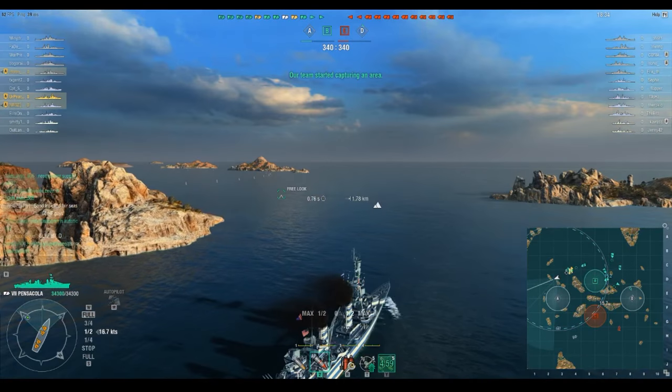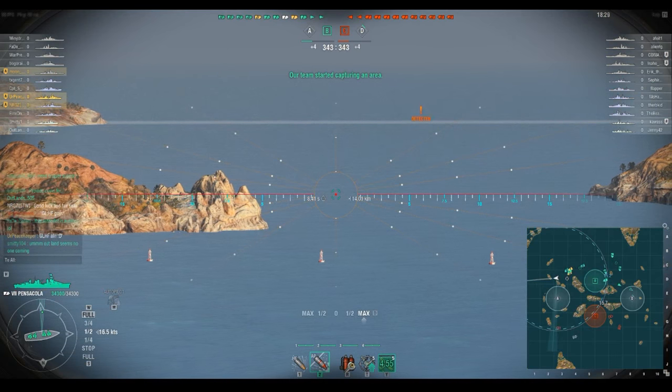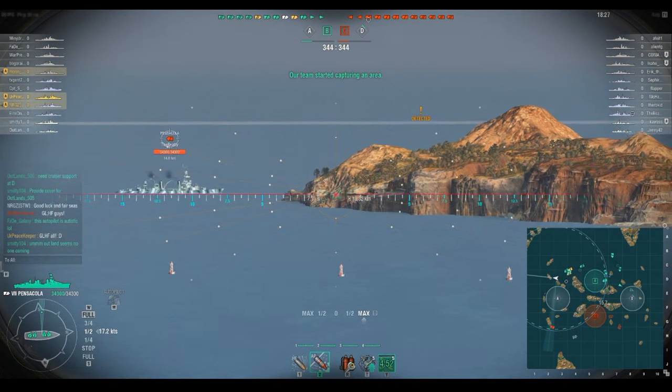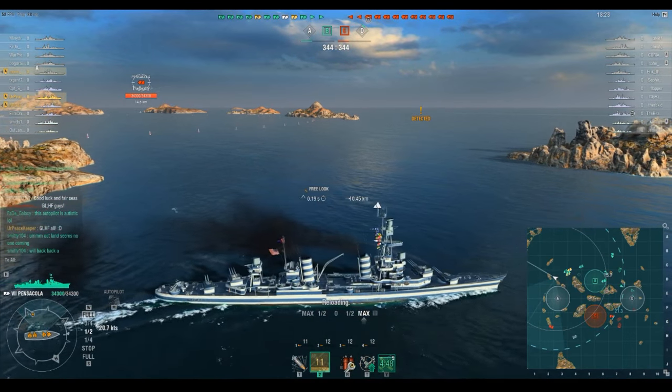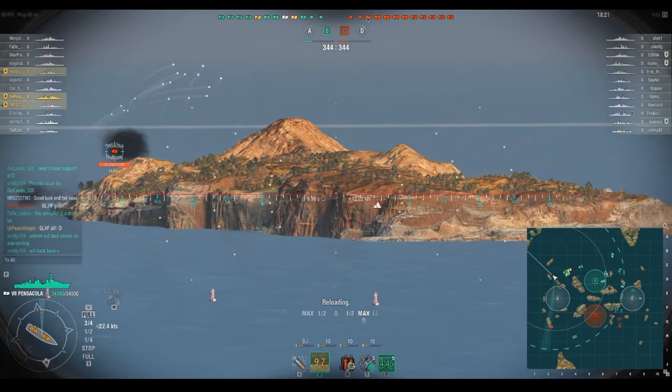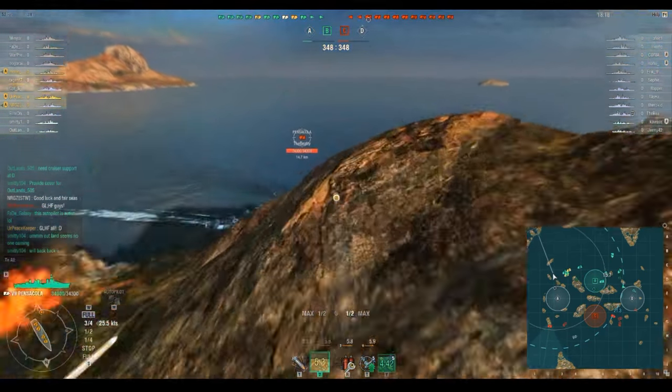So we're going to slow... Well, we slowed down there for a little bit. And okay, so the Pensacola has come out. Well, he's going to be behind an island. But we're going to go ahead and shoot at him anyway. And we're going to turn away. We're almost immediately turn away. The reason for this is simply because... Yeah, so there's the island.